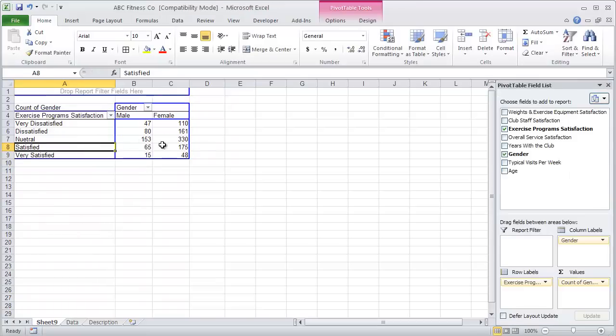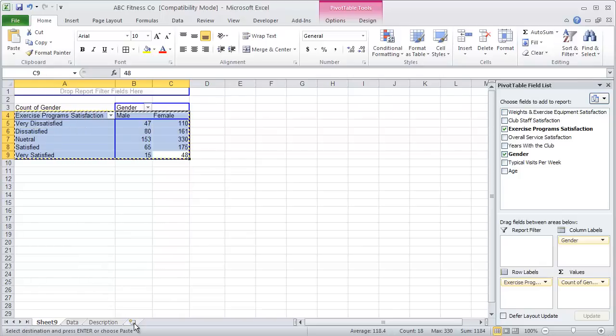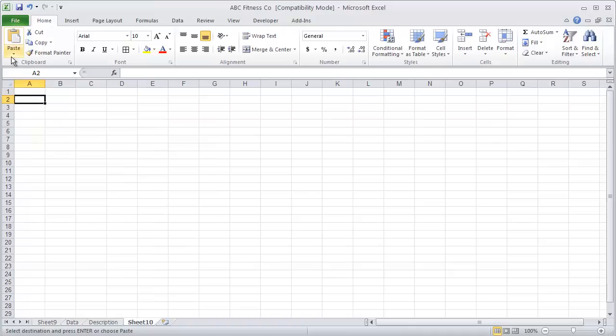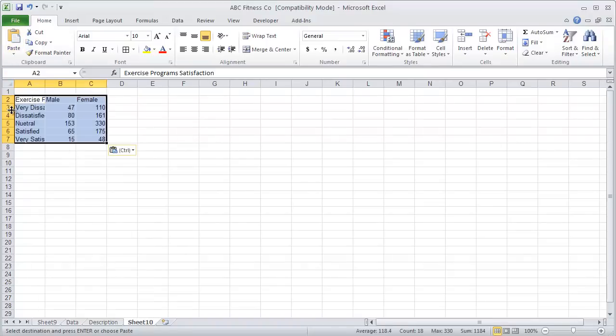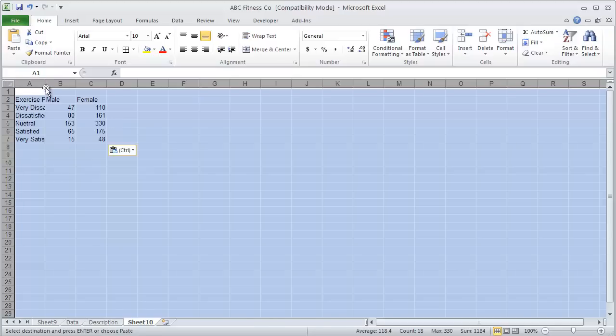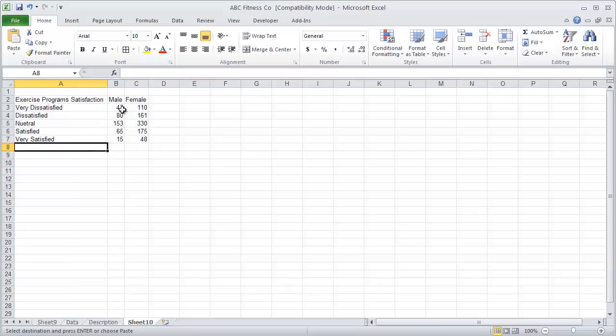Because if we start working with this, and this is already in pivot table format, we're going to run into challenges. So I'm going to suggest that we go ahead and we copy this section of it. So Control C, we go to a new tab and we paste on the second row down, and we're going to paste values. And now we're going to go ahead and look at our data without the pivot table portion of it, and we can do some analysis on it then.